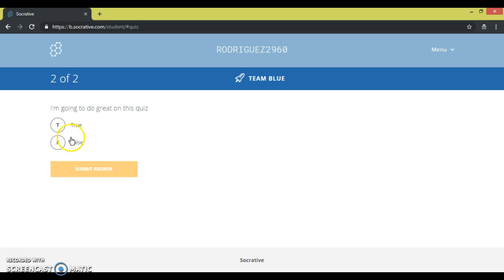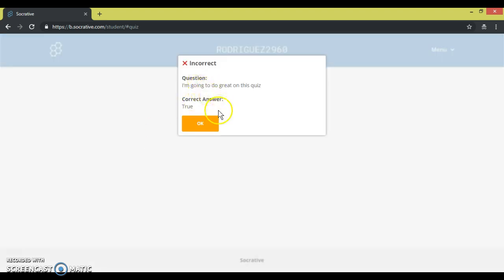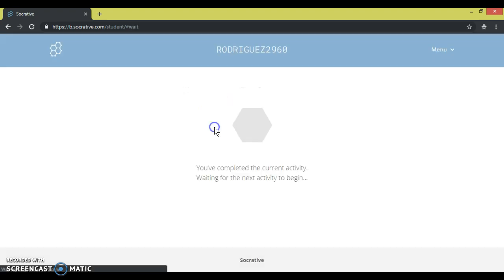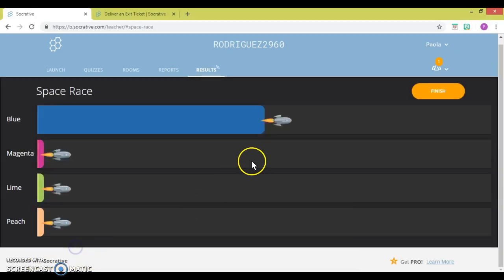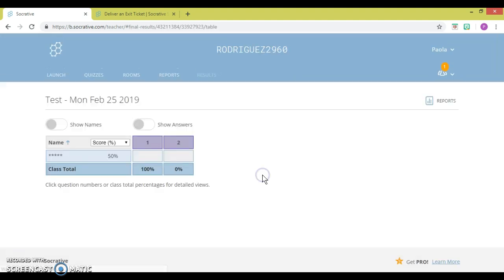Okay, so that one was different because it gave me feedback. So when I submit the answer, it tells me it's wrong, and then it tells me what the right answer is. And then once I'm done, it shows me that, and then it'll show like where I am. So since I got the answers wrong, like you can see live feedback from other students and how they're doing, so it's more competitive. So I'll put finish on that. I'll view chart. That means I've ended the quiz, and then my score was 50% and my progress 100% done.